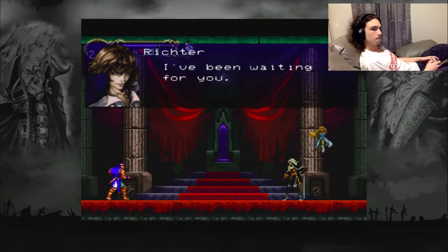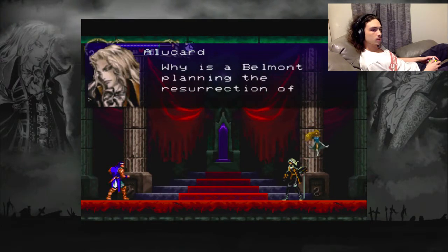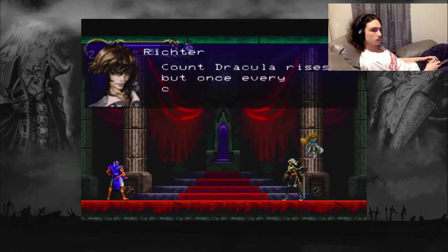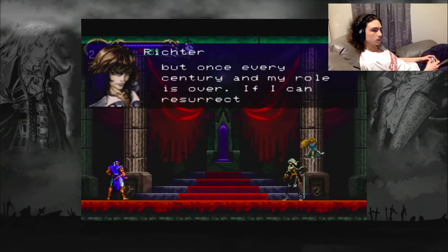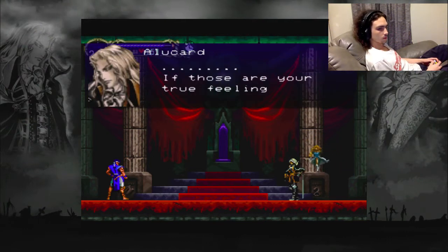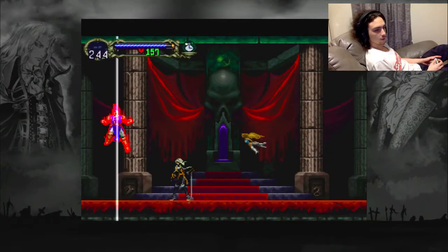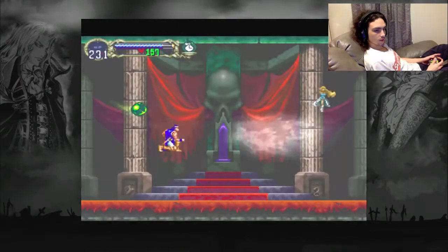Waiting for you. Answer me. Why is a Belmont planning the resurrection of Count Dracula? Count Dracula rises but once every century, and my role is over. If I can resurrect him, then the battle will last for eternity. If those are your true feelings, then so be it.